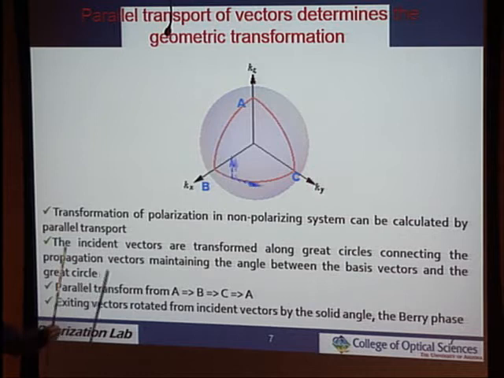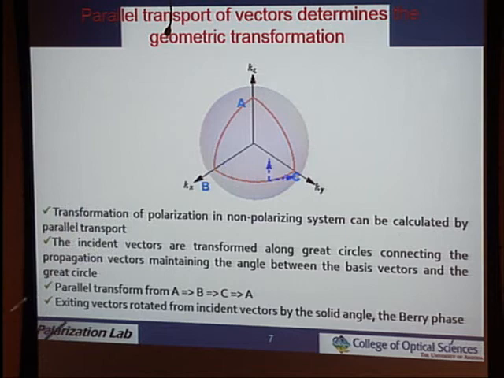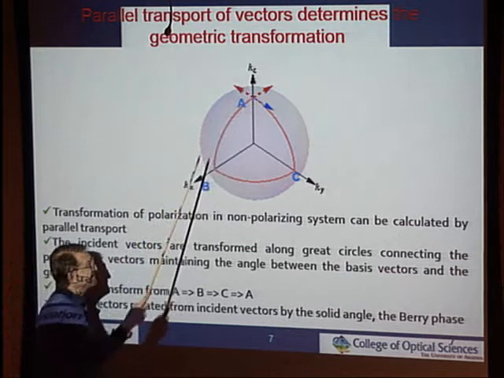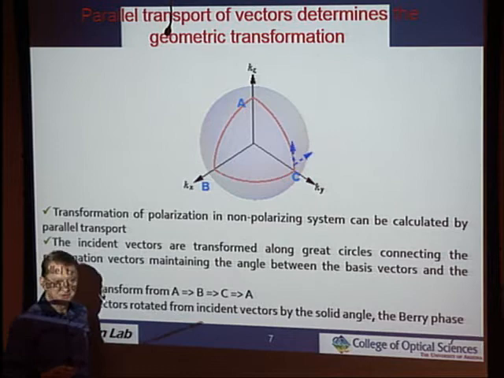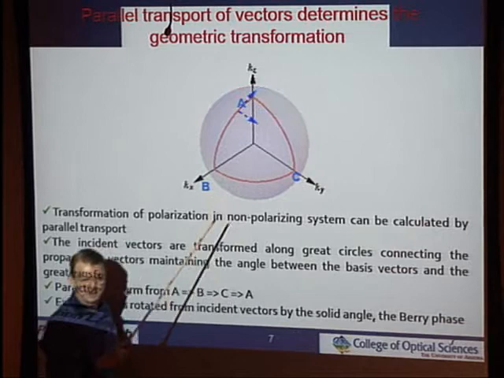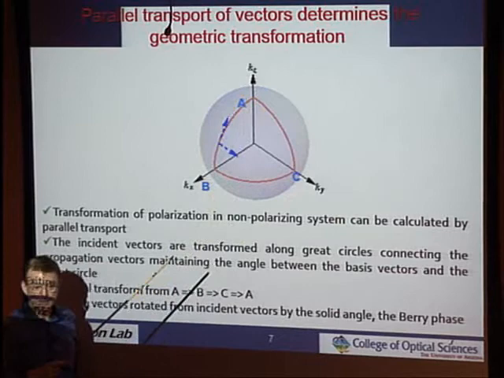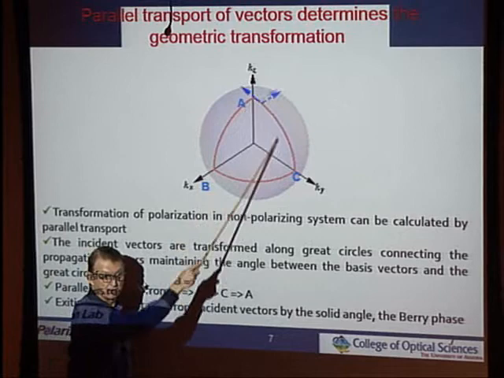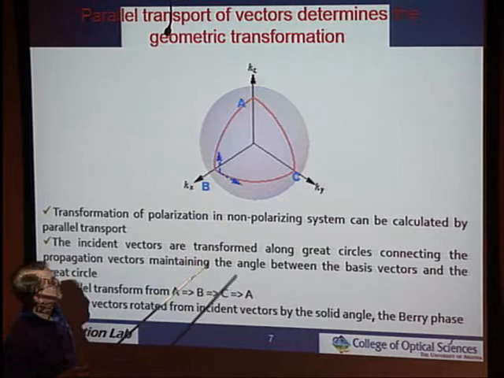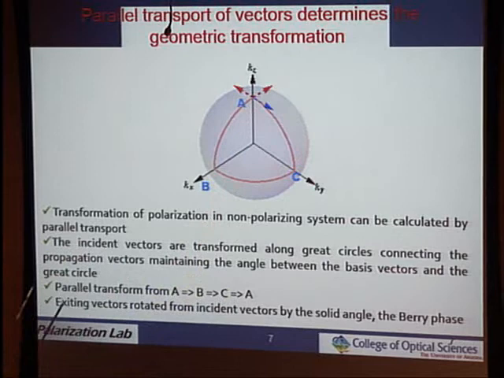We change directions in optical systems all the time — if we didn't, there are no lenses and no focusing. The rotation we get, in this case 90 degrees or pi over 2, is equal to the solid angle of this spherical triangle — one-eighth of the full sphere, 4π steradians. The rotation in radians equals the solid angle traced out in steradians. With many mirrors or ray segments, if we end up propagating in the same direction at the end, the rotation equals the solid angle between the vertices as we traverse the optical system.